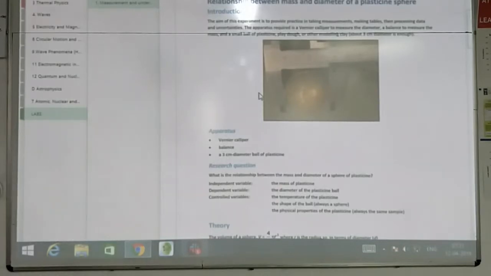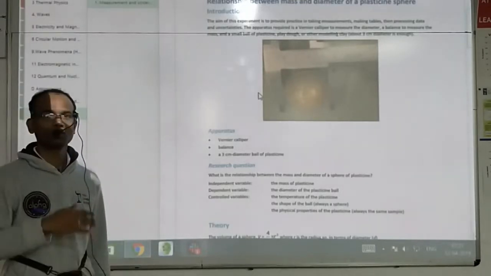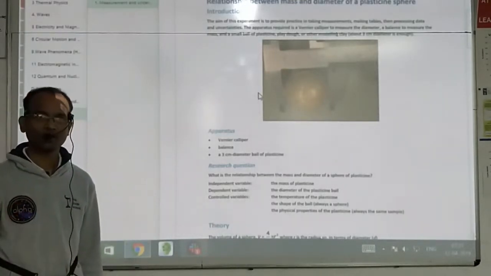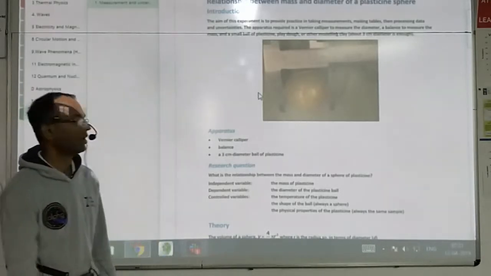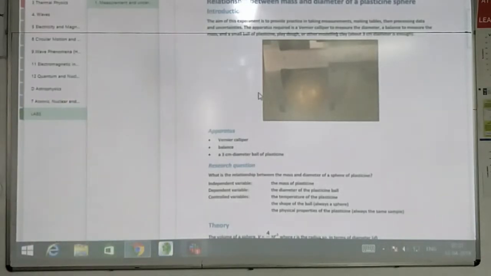So it should not be like one person does the experiment, all the calculations, and then all of you save the Excel file as different names and mail it. That's of no use. Whatever you do, just send that as an evidence for me. Okay? It's for you to practice the skill. Clear? Okay, so now this is the first lab, so I will do along with you. So you will do along with me to practice. Clear? So I'll just explain to you what we are supposed to do in this lab.